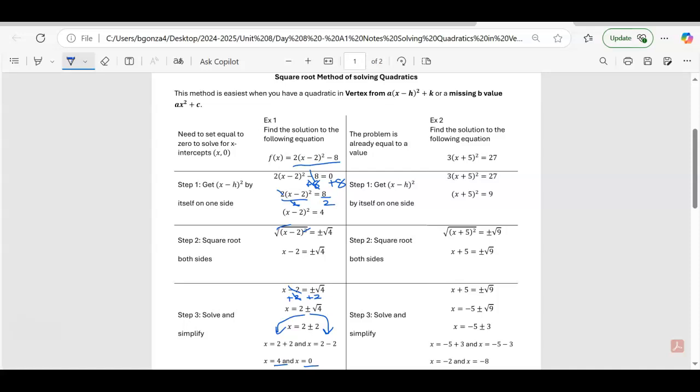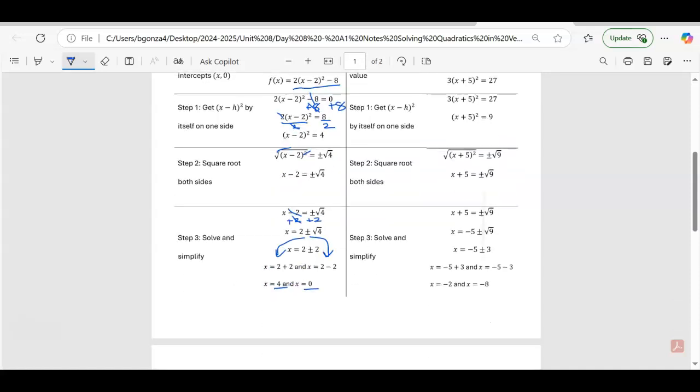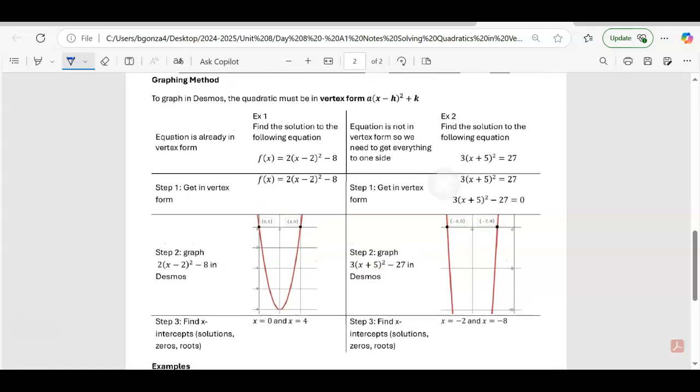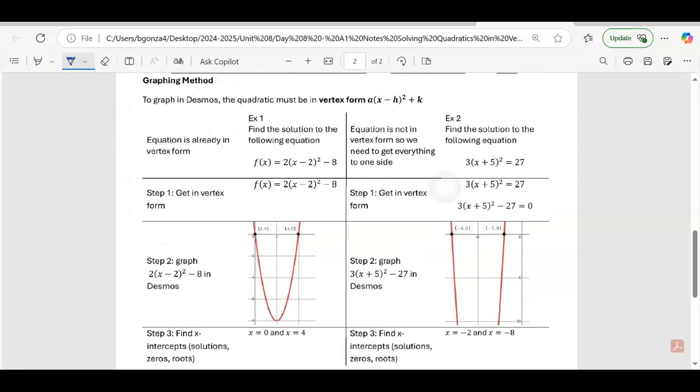Do you like the idea of having to do all that algebra? It's okay to do it. In fact, I think it's very good to do it. But there's more opportunities to make a mistake, right? There's another way where you're less likely to make a mistake, and guess what? It's on the calculator. Flip it over. The graphing method is what I suggest because you're allowed to do it on the STAR test. You might as well do it. If nothing else, this is how I want you to check your work for sure, okay?